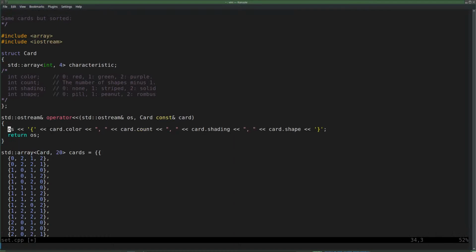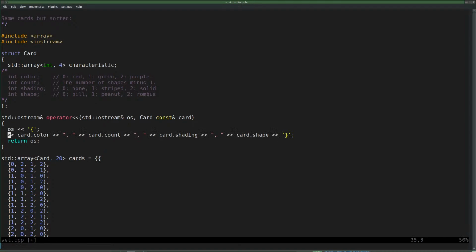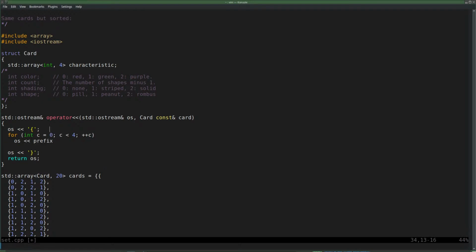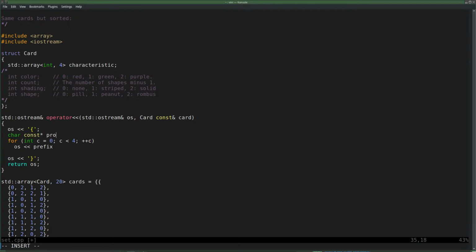Yeah, I want to be able to print it anyway, so now we're doing it like this. C4 of characteristics, and we have in total 4 of them. And I want to print maybe a prefix which begins with nothing.